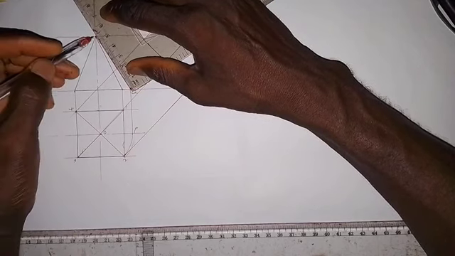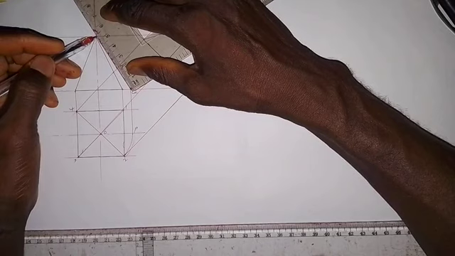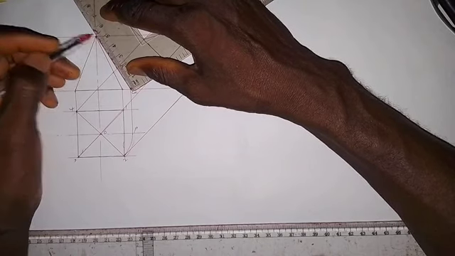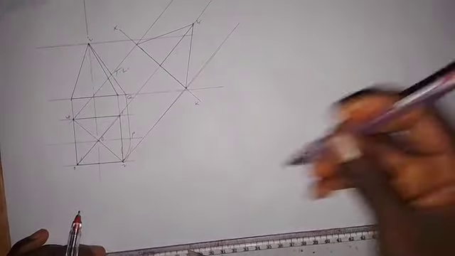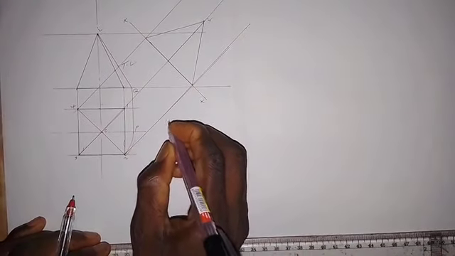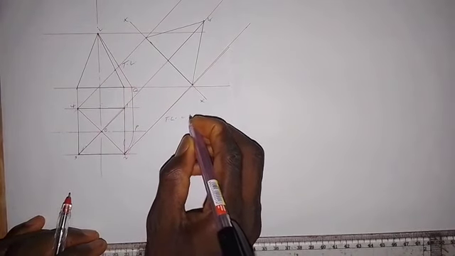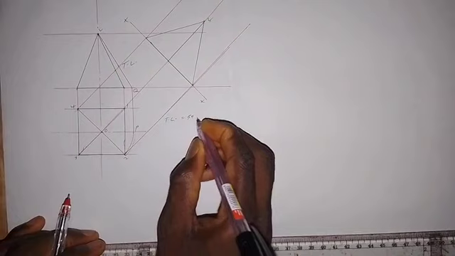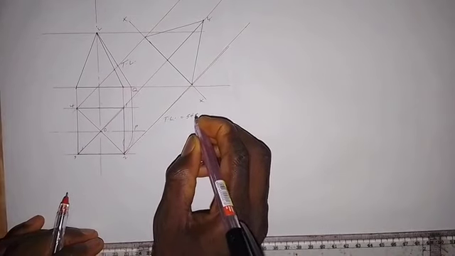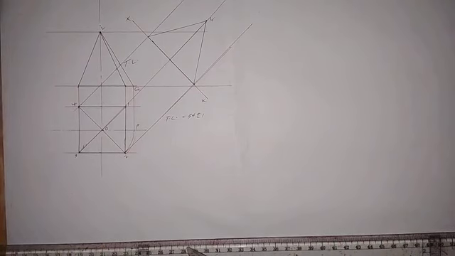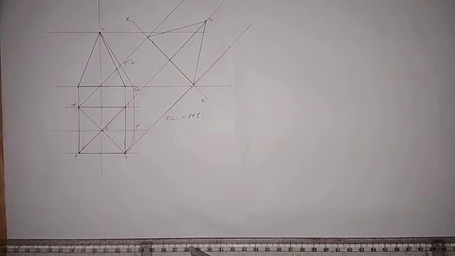So I'm looking at this. This is 54. So that's 54. So I just say true length, that is TL. The true length of the edge of the pyramid is equal to 54, plus or minus 1. 54 plus or minus 1. So we have answered question 3A and B. We meet on the solution to question 3C. Thank you and God bless you.